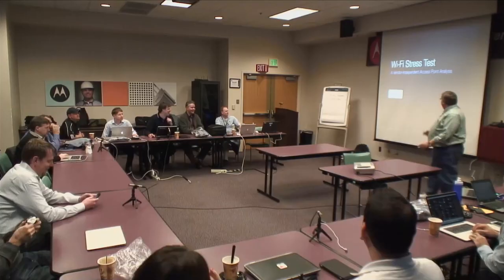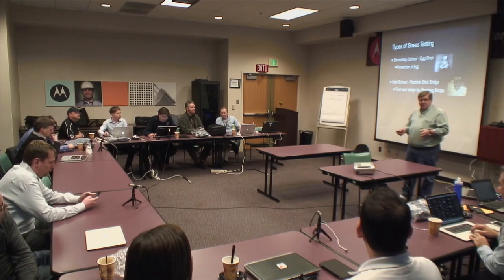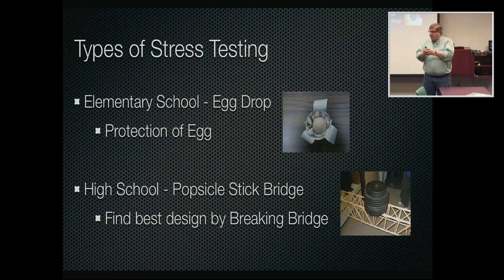So this is a vendor independent stress test, unlike other vendors, whose job is to make their APs look good. One type of test you might be familiar with from when you were little kids: you had an egg. Elementary school kids get an egg, take it home, and their job is to wrap it with whatever you have at home and make it as safe as possible so when you drop it off the roof, it doesn't break.